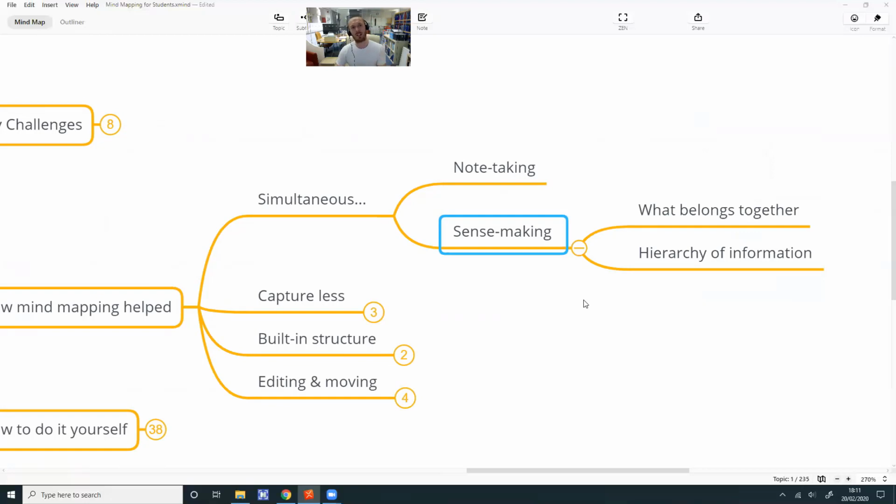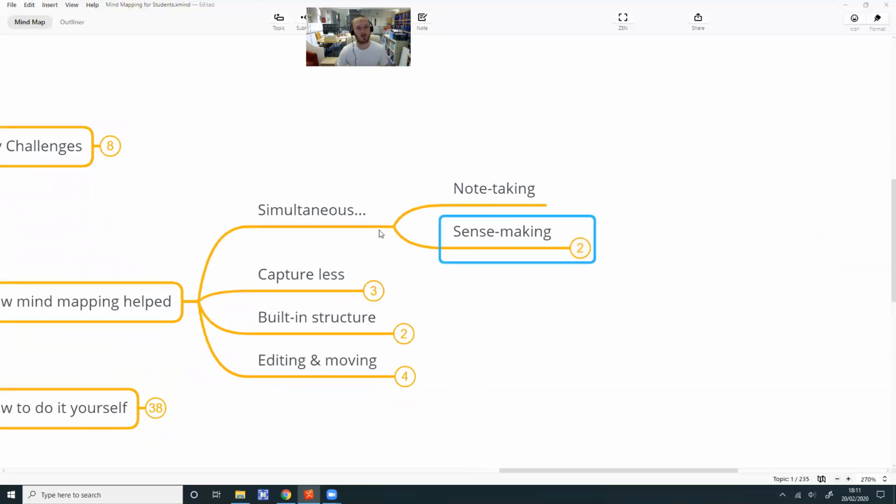So immediately as I'm building out my mind map, I'm starting to get a much better sense of what belongs together, the hierarchy of information, and importantly, it was all on one page, whereas written notes were being divided over several note pages. And even if you're writing text in something like a Word document, using a laptop in lessons or lectures, even that again is just a big linear list, and it's not quite so easy to see the connections between information.